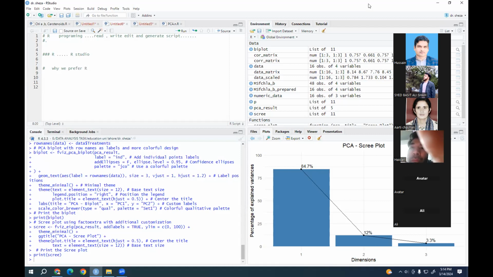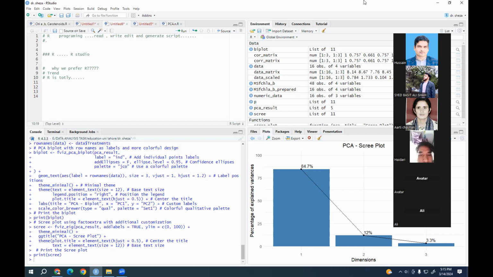Although a lot of tools like Excel Stat, SPSS, Minitab, and others are available, why do we choose this difficult and complicated tool for data analysis? Because first, it is a trending topic. Second, R is free. R is totally free. You don't need to pay anything for installation and downloading of R, while the other tools need annual registration, and you need to pay fees for downloading and installation.